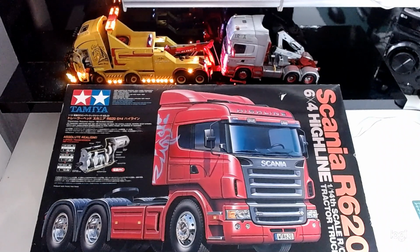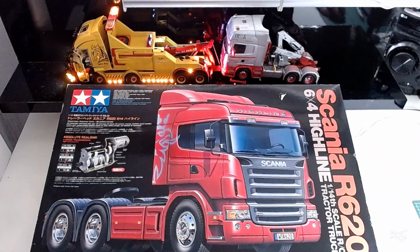in between the other builds. So there's no real rush. This is one of my own personal builds sort of thing, so I'm not going to rush it. As you can see, it's 1/14 scale RC from Tamiya. So we'll get the box opened here and we'll show you what's inside it, so bear with me.